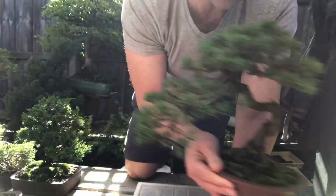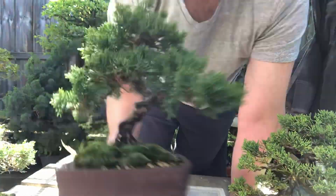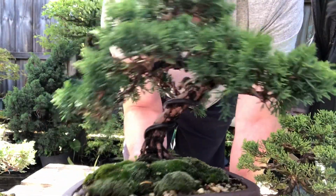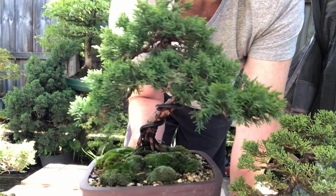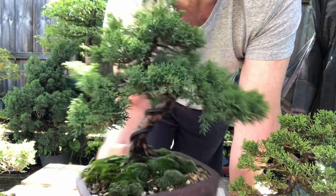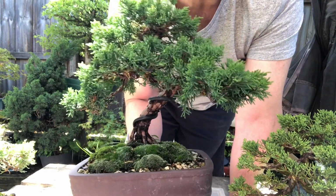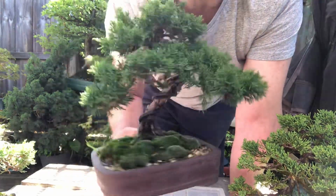Almost a literati style. Maybe I can just show you these couple of trees again without that sun blocking it. Oh, there you go. And that looks nice. Look how healthy. I really like the health of this tree. But that's what you can do with simple, easy material. I remember picking up this stock for maybe 20 bucks somewhere, at one of the shows. I created about 3 trees out of air layers, and I have this as the last one. And it's looking really good. So simple trees, but yeah, a bit of work.